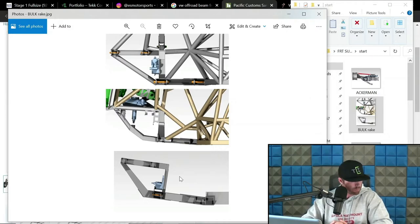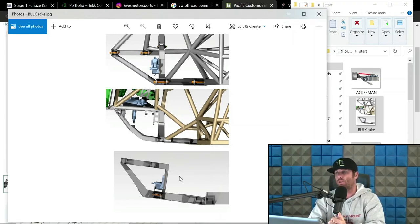Now, when and what platforms? I'm trying to think of the rake effect on steering. We'll deal with the rake effect on steering here in a minute. But for some examples of platforms, that top is a stage one bulkhead that we have used in a 6100 truck, a 7200 truck, several luxury pre-runners, things like that.